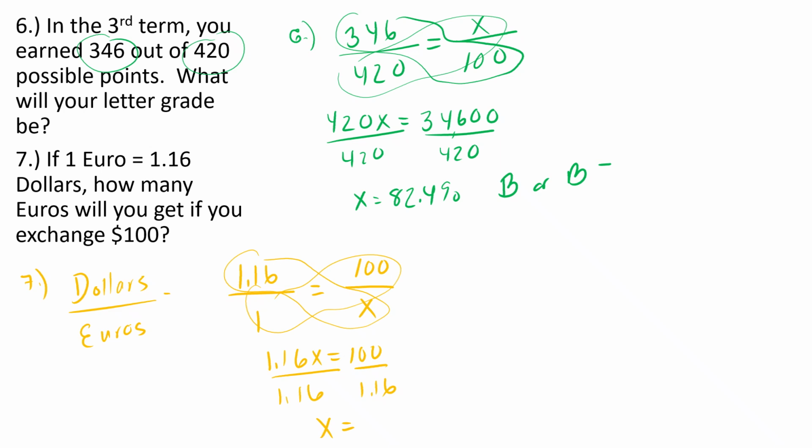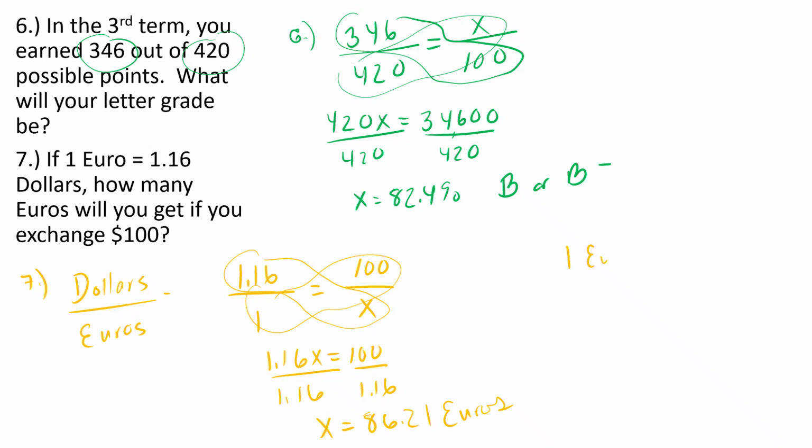And how many euros will we be getting for our $100? And this one I think you can also do out. You could also reason it out. 86.2. 86.21. Yeah, okay. Euros. Okay, so I guess that makes sense. It should be a little bit less than the 100. If we ended up with something greater than 100, we would have an issue.